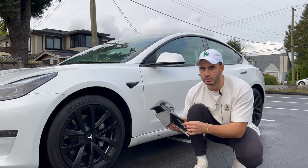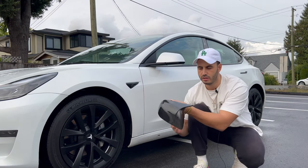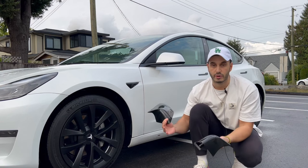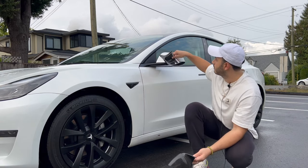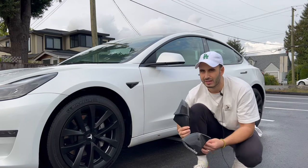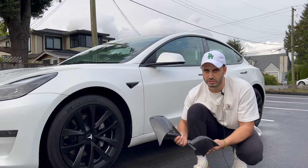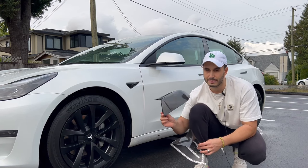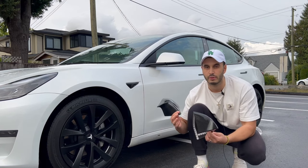It'll add carbon fiber to the look of the car and the aesthetic will look ten times better. They have different models — this one here has a side piece that looks like the M3 look, and then they have the regular ones that are just a cap that goes over top. You can get matte carbon or glossy carbon; this is the glossy carbon M3 look — the most expensive ones on their website.